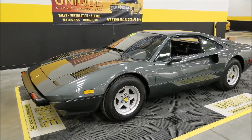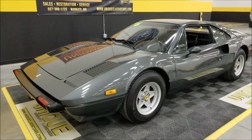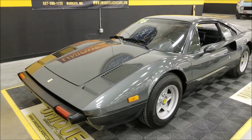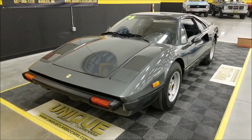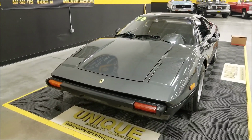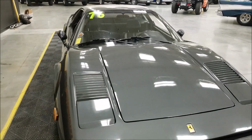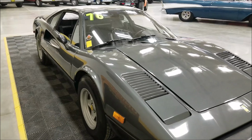This particular car, obviously the Vetroresinas were the fiberglass bodied cars. They believe the first 712 of the 308 GTBs were fiberglass, but there's also a little bit of a conflicting story. According to Ferrari's records, 808 of these fiberglass cars were made. But either way, very rare car. Most of the purists kind of go with the 712 fiberglass cars that were built in the first run of 308 GTBs. One of the more sought after 308s, probably the most sought after 308 GTB Ferrari made.